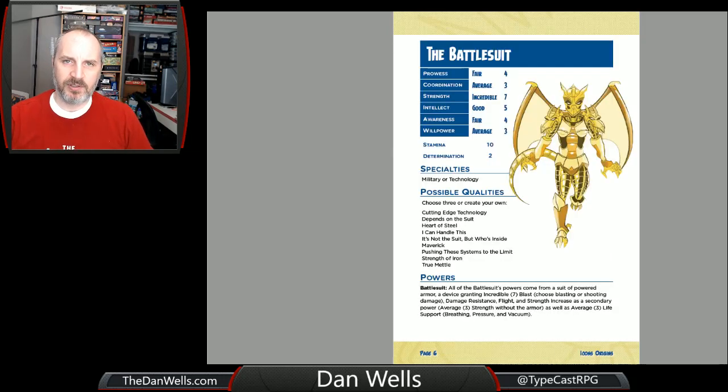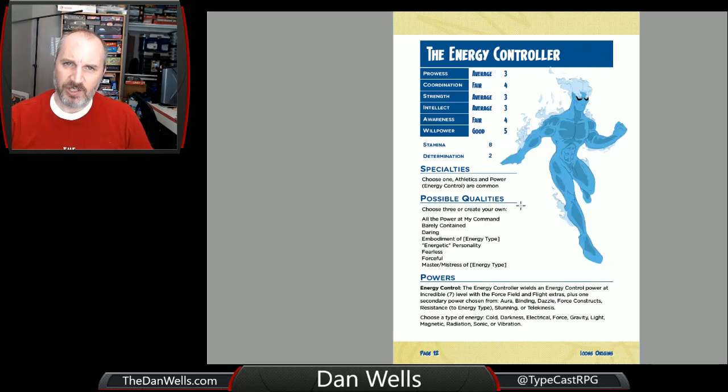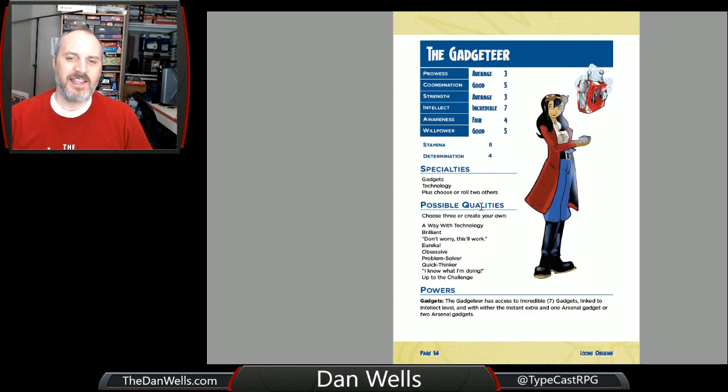There's the battle suit if you want to be Iron Man, and there's different versions in here to have different kinds of battle suits or magically powered battle suits. The construct, if you want to be somebody like Vision or any other robot character or even a golem character. There's the crime fighter we just looked at, the energy controller, Human Torch style, lots of different versions of this, whether you are creating energy or just absorbing energy, whether you can actually turn into energy, all kinds of fun things there.